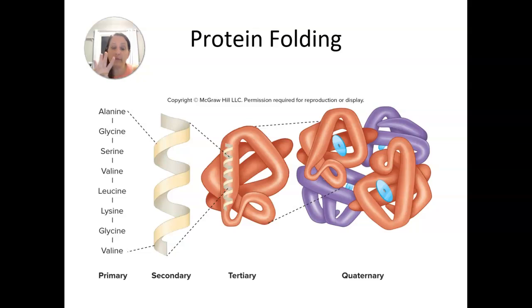Okay, there's 4 levels of protein folding. The first is the primary sequence of amino acids. And so this is just the amino acids put together in a very specific order, again, via dehydration synthesis, as the ribosome is reading the mRNA. What happens next is called secondary. In secondary folding, we have 2 structures that are formed, and only one of them is actually shown on here. This is called alpha helices. It's a spiraling. And there are also these things called beta pleated sheets, kind of a folding.